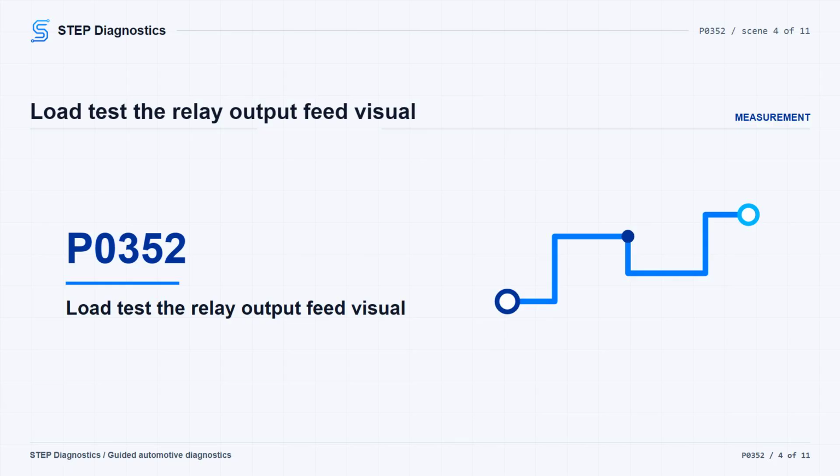Connect the positive lead of the load test tool to the 12-volt supply circuit at the component connector and connect the negative lead to battery ground or a good chassis ground. Make sure the circuit is actually powered during the test. If it is an ignition feed, the ignition has to be on. If it is relay output, the relay has to be energized. Use a real load, not just a high impedance light.